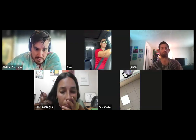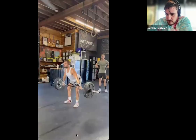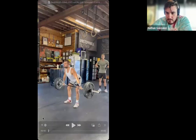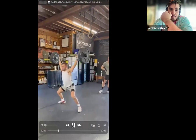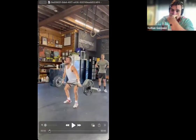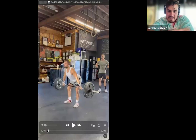Let's go with this one. It's the same workout as Bobby's. I believe this is the same workout. Looks like they're even sharing a bar. Sorry, the video sucked. I started too late. That's okay. We'll just pause it a half second here. Same thing for Bobby, right?